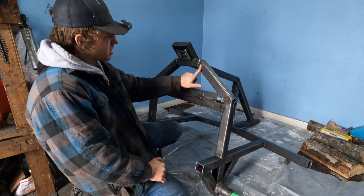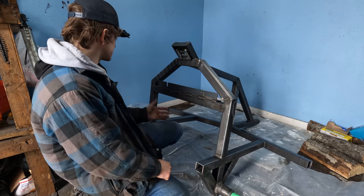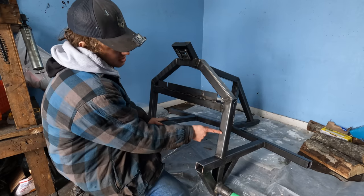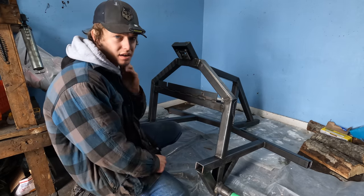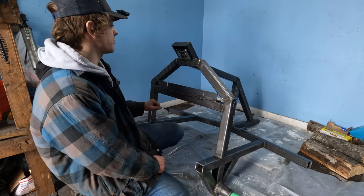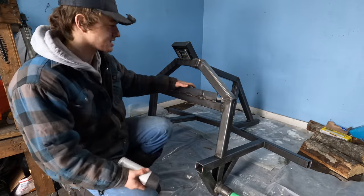I ended up wiping this down three times, and that's when I thought it was clean. I wasn't getting as much oil off of it. You can see this has actually turned quite a gray color. It's really taken the oil off, dulled it, cleaned it up nice, and that's what we want. Now here's kind of what the experiment is about.